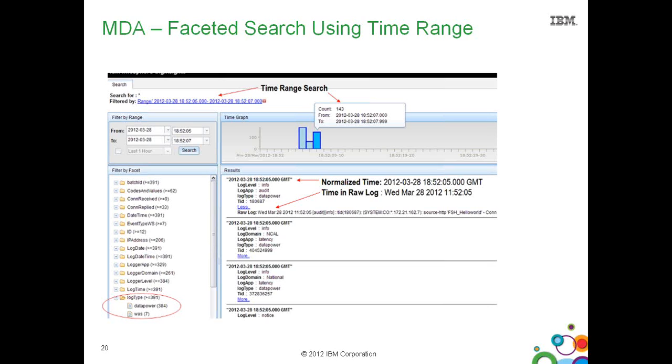There's a time graph you can see just on the top. I can look at the time distribution of how the events are happening, and if there is a spike somewhere, I can figure it out visually. And by the way, depending on the number of hits it gets, it automatically decides whether the distribution should be in hours, minutes, milliseconds, or days. It will figure that out and give you that time distribution.